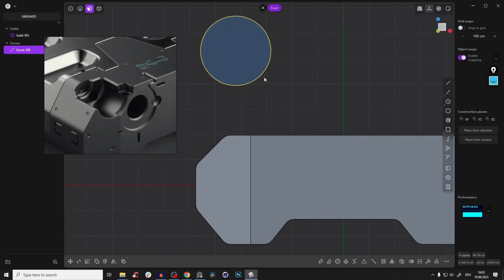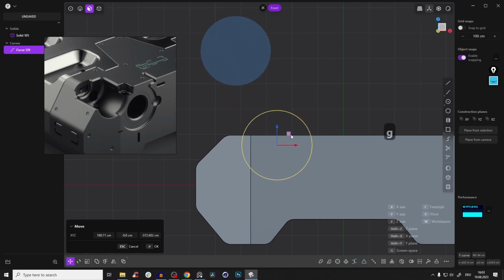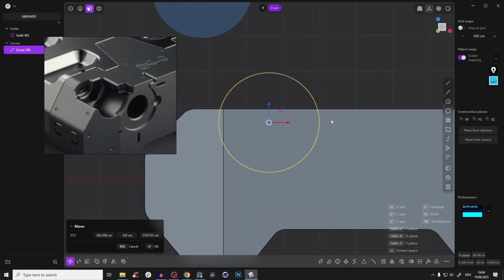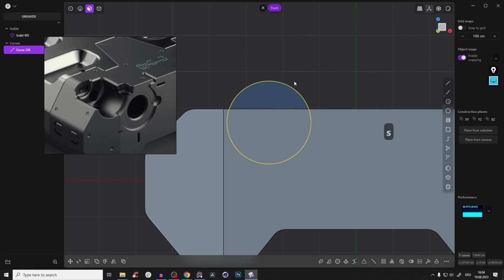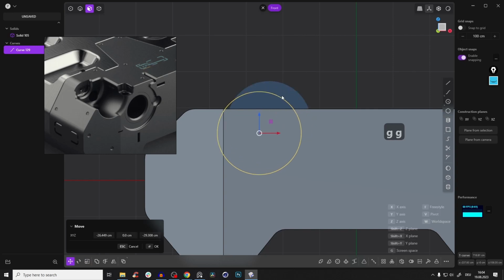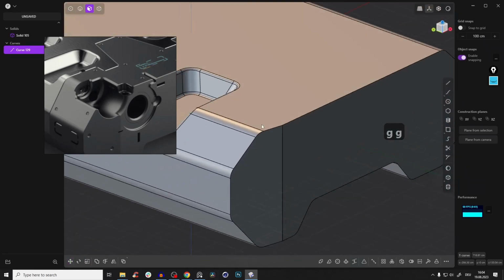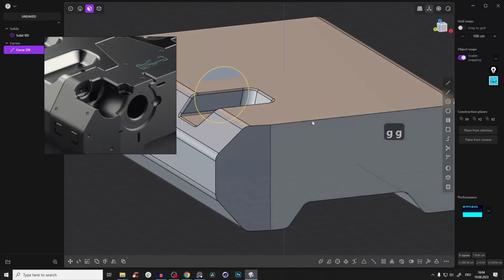And now right click and now with G, because now I can just play a little bit around with it and I understand a little bit better where it will go, kind of. So maybe let's bring that here, maybe make it a little bit smaller. So press S and S again for a union scale. So press S and just drag the mouse a little bit more inwards. And this is fine. And now with G and G, just bring that here. And let's bring it here to this edge.